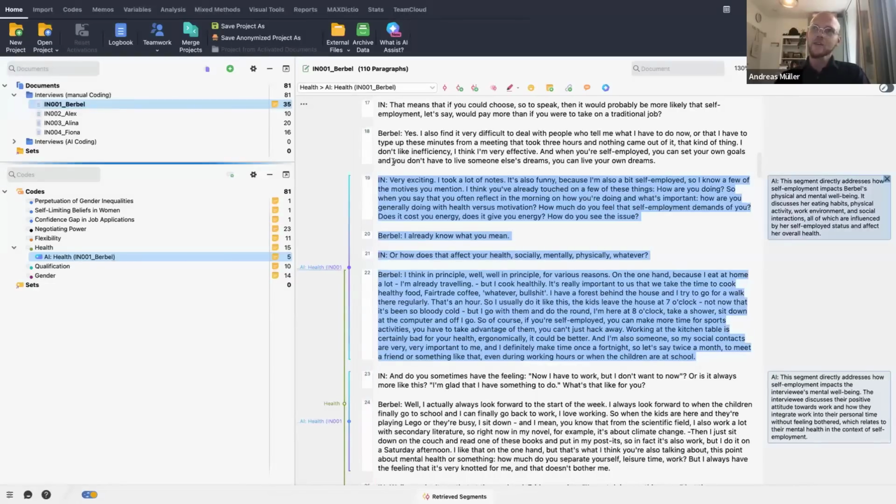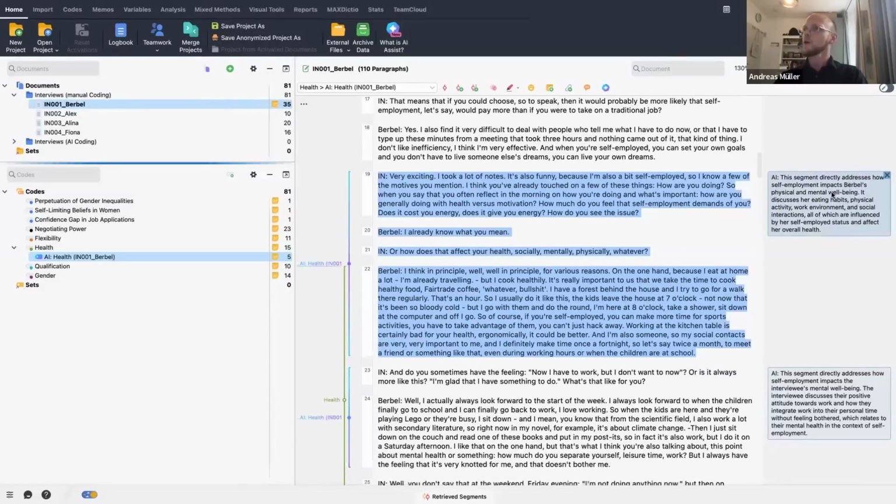You see here AI health, that's what the AI coded. And then my coding here in probably red, mine starts a little bit later because I didn't want the statements by the interviewer in here. And what reasoning does the AI give? This segment directly addresses how self-employment impacts physical and mental well-being. Well, I'm directly asking for it, so it's obvious that we need to code this.